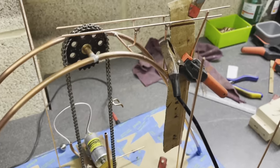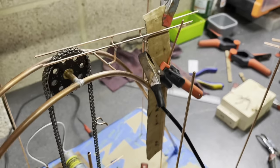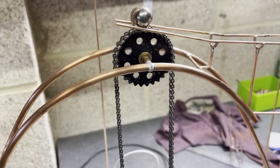Look at that. I'm so delighted that it works. And there at the top is the unloading system for the balls to be removed from the chain and then, starting to use gravity, they roll down the copper. Hence the name, copper gravity.